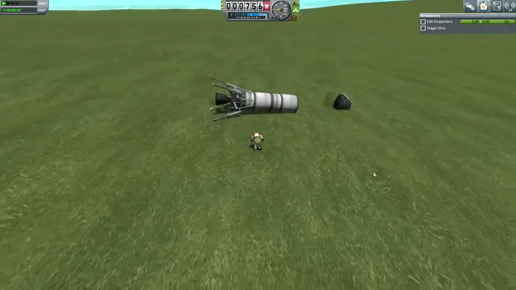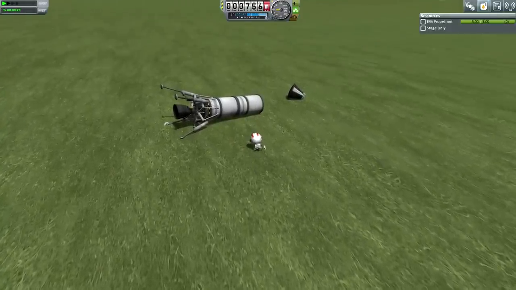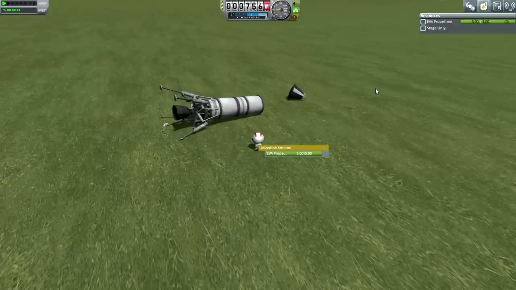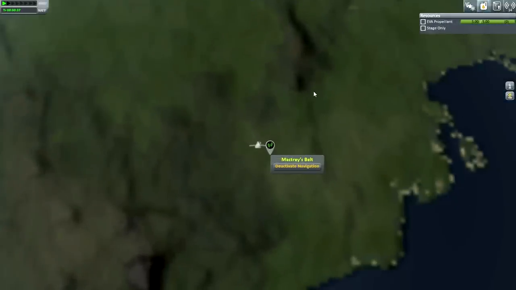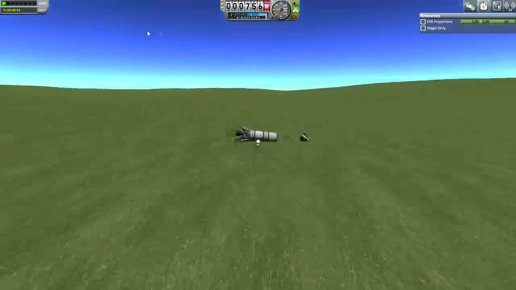Jeb, you always lose those top tanks. What can we do with you? I don't know. I'll keep an EVA report, but I wish we actually had navigation with him. So I don't even have a compass.